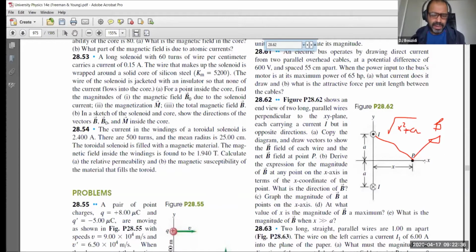Now we have that, but this is its direction. This is the direction of B, so we know its magnitude. Now we have to multiply by the cosine of this angle to find it in the x direction. So this is the Bx, cosine of this theta. And cosine of this theta is actually this angle too, because this one plus this guy is 90 degrees, and this one plus that one is 90 degrees. So this is actually the angle theta.